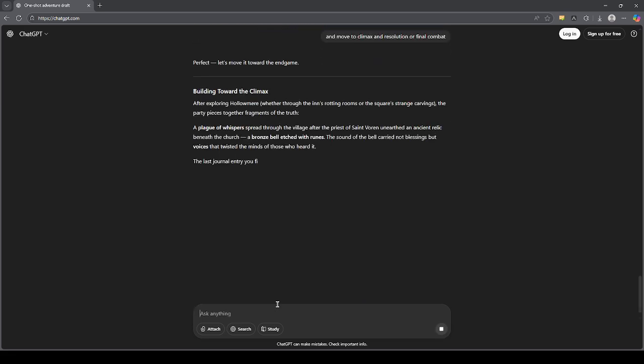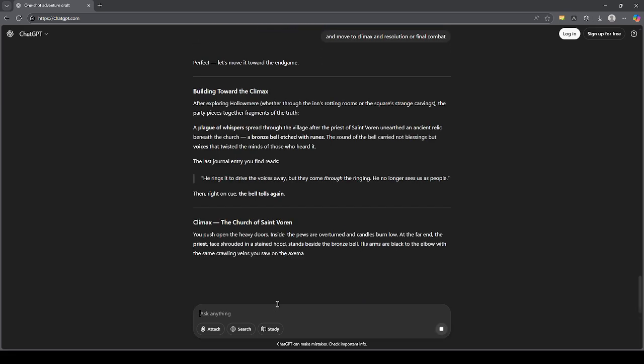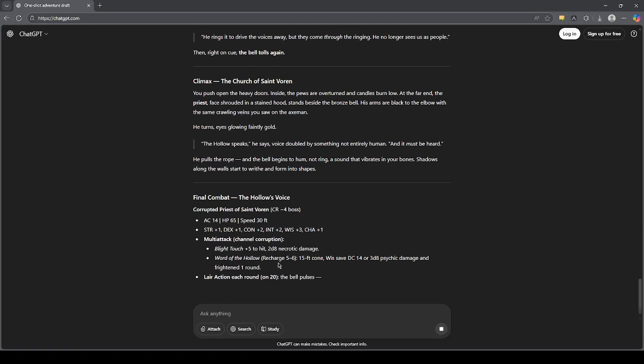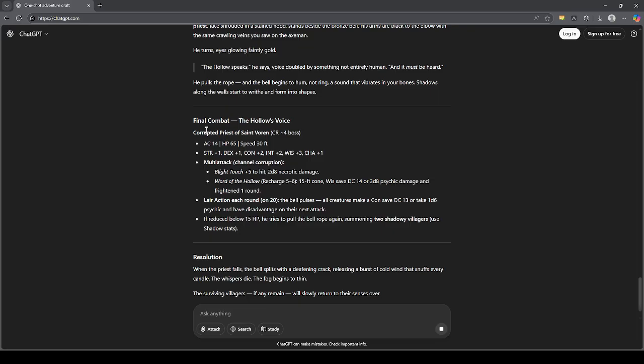All right, and then they get into that, you find a journal. The climax is this Church of Saint Vorin, and so the Hollow's voice, corrupted priest combat. If you don't want to reference a custom stat block, you can just say, "What's the closest official stat block I can use?"